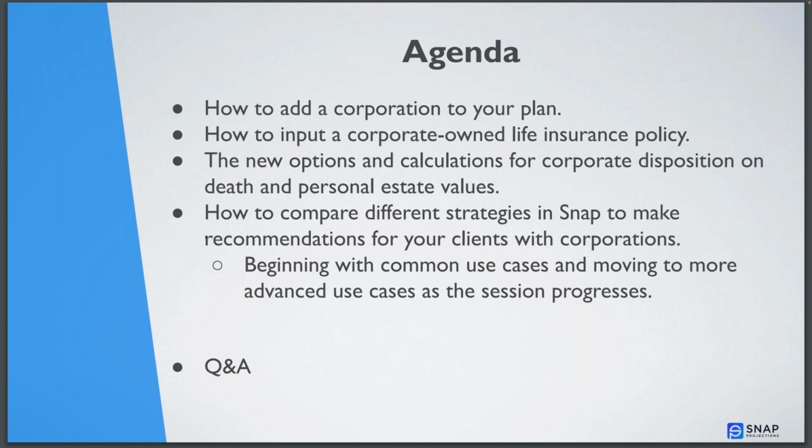We're going to be building a plan right from scratch today, showing all of the data input. We're going to show how to add a corporation to your plan, how to input a corporate-owned life insurance policy. We'll discuss the new options and calculations for corporate dispositions and the personal estate values that result from those calculations upon death. And then we'll compare a couple different strategies using corporate life insurance in the software so that you can help your clients to make decisions about what to do going forward.